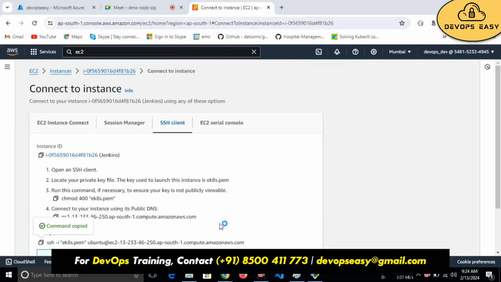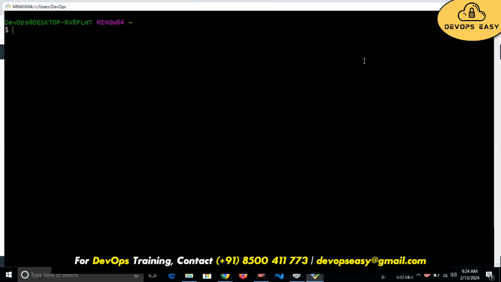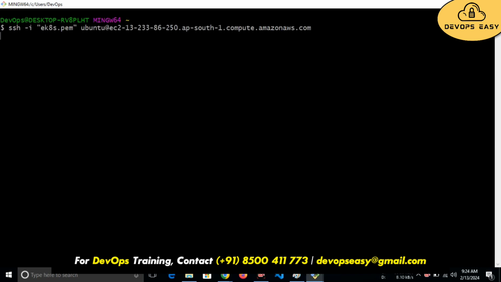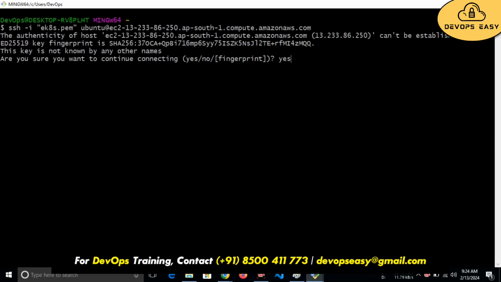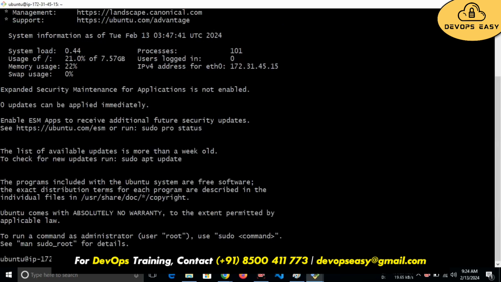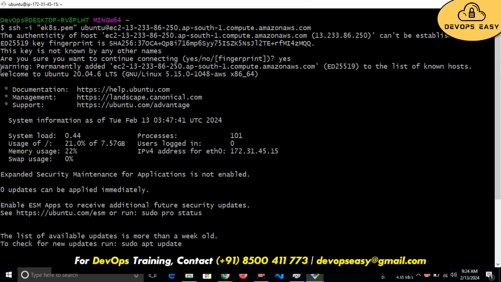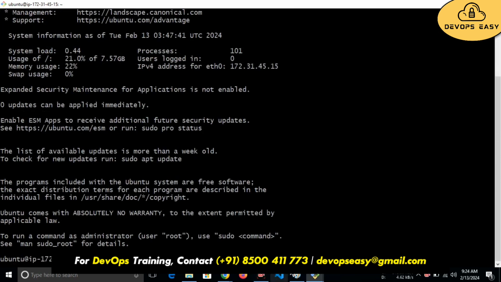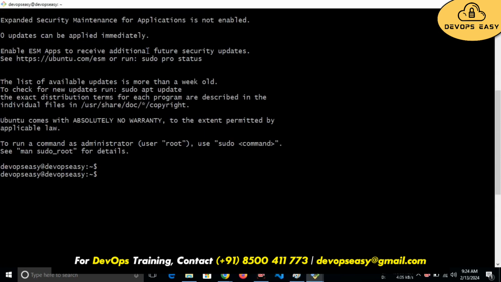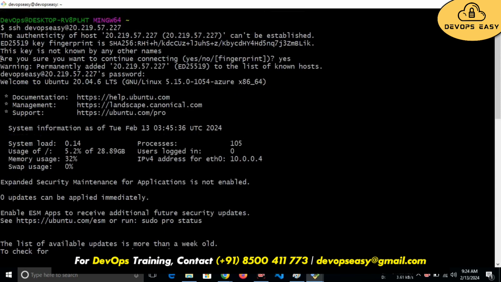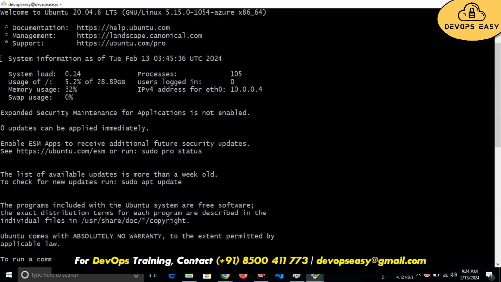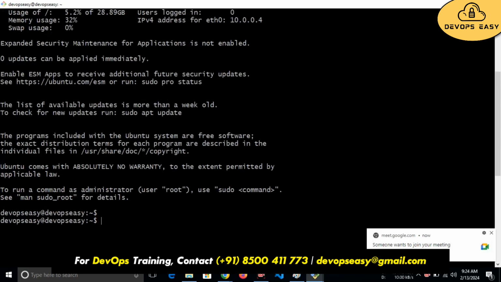Now I will open a new Git Bash, paste that command, enter. Yes, right. I get the same output. Welcome to Ubuntu 20. It doesn't matter where you are creating your virtual machine.